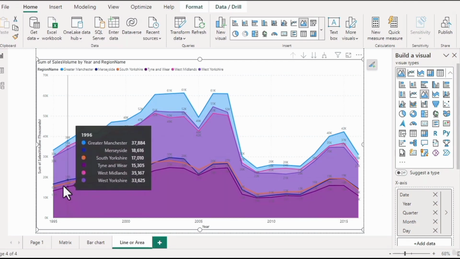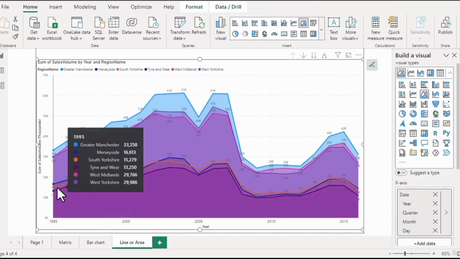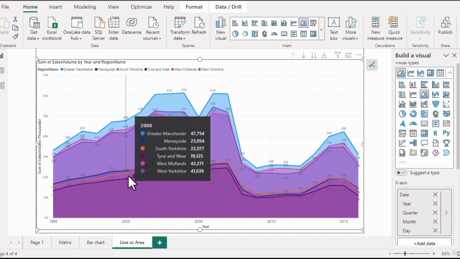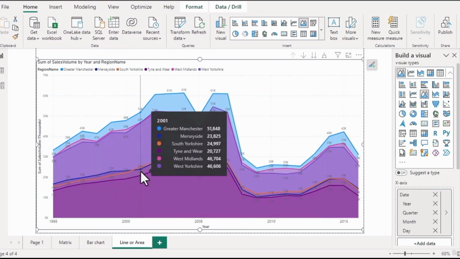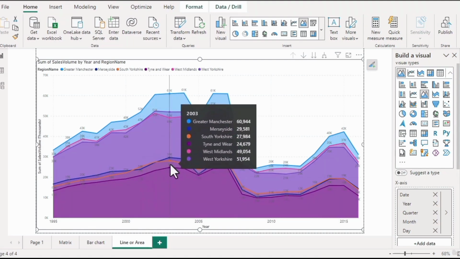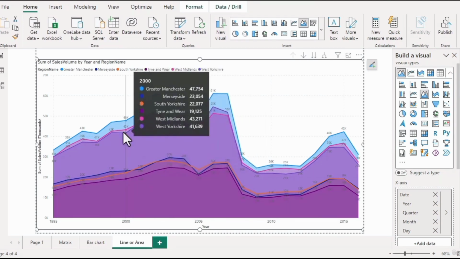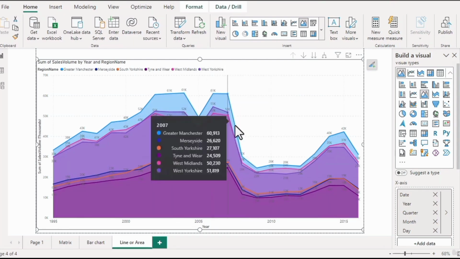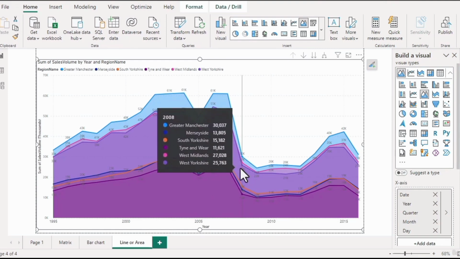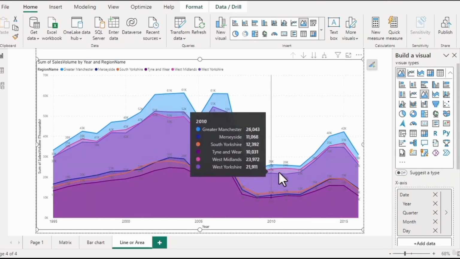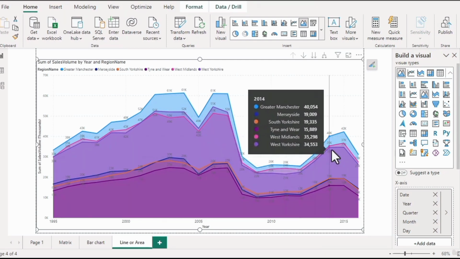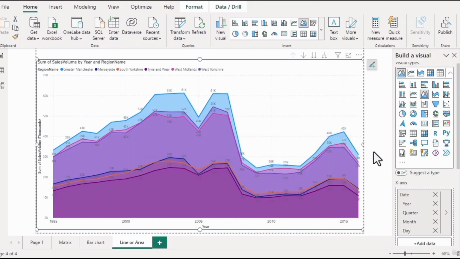For example, right here, this dark colour is associated with the second line of South Yorkshire. But now, this dark colour of the area, that is to say, is associated with the second line up, which is Merseyside. And similarly, this lightest grey is associated with the line, second from the top, West Yorkshire. But now it is associated with the West Midlands. But again, it's the second from the top, so it's the order. So it's moderately successful. It's better than the Excel version in that you can actually see the lines even if they are behind a line.